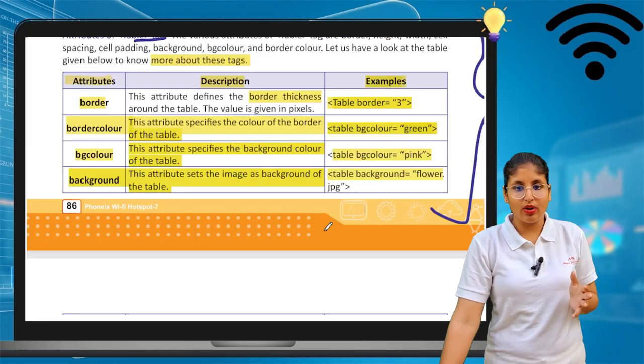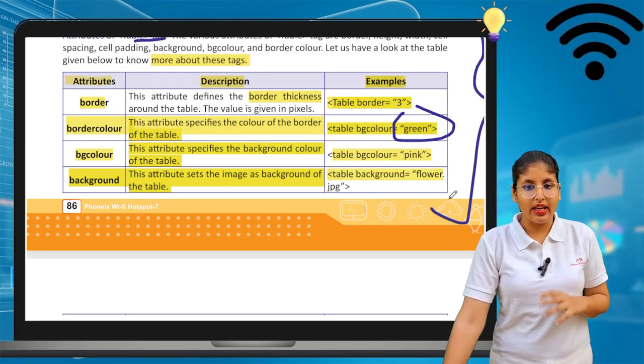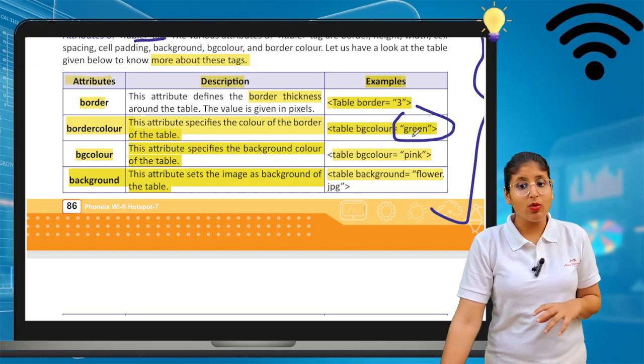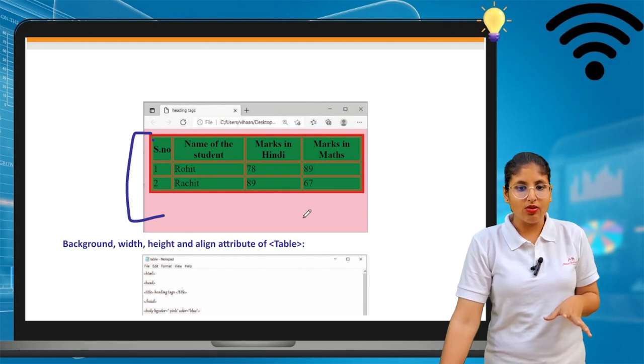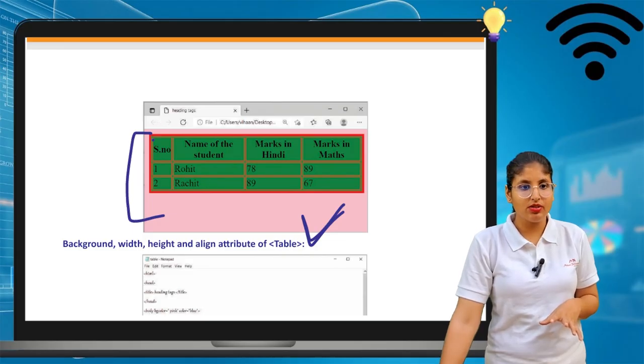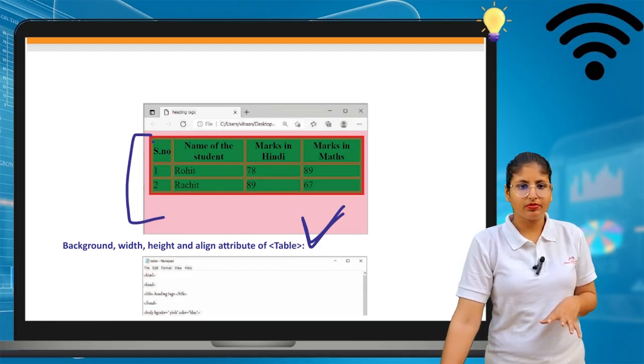Here, see, you can write I want my border color to be green. I want, okay, so I want my background pink. So it is not pink, but see, can you see here it is pink. Okay, here I want the border as which color? Green color. Can you see? I rub this one. See? Okay, so these things are there.